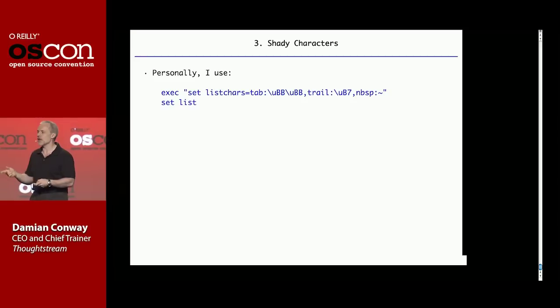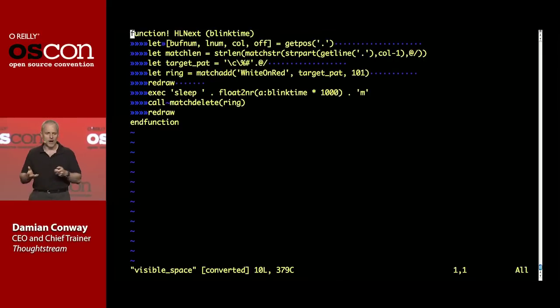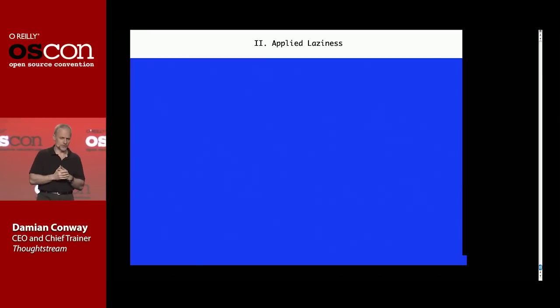Now, personally, I like to use Unicode characters because they look different from the normal stuff that I type, and it's easier to say, okay, that's something a bit special. So mine kind of look like that. But the lovely thing about it is you can have whatever you want there. And you can turn some of them on or not other ones on that you don't care about. You know, if you use tabs, you certainly don't want to have the tabs highlighted all the time because that's just annoying. So anyway, list and list chars as options.